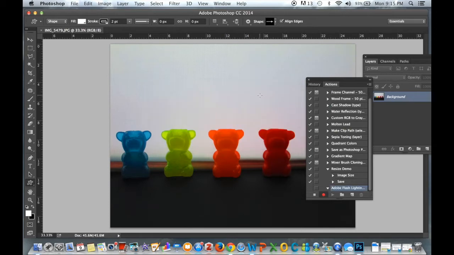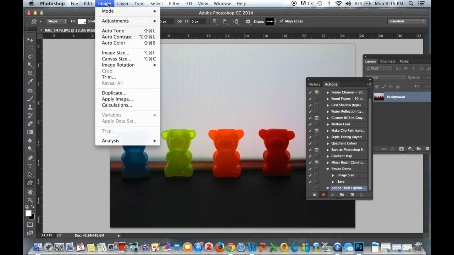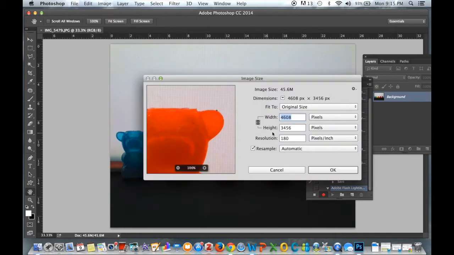And then the next part would be to resize it. Right now, this is roughly 26 inches by about 19, possibly, maybe 20. That's way too big to turn into a quick animated GIF file. So under Image, Image Size, we are going to resize this to pixels. So if, for example, yours is set to inches, which it may be, you'll want to go ahead and set that to pixels. Make sure that these are locked together.